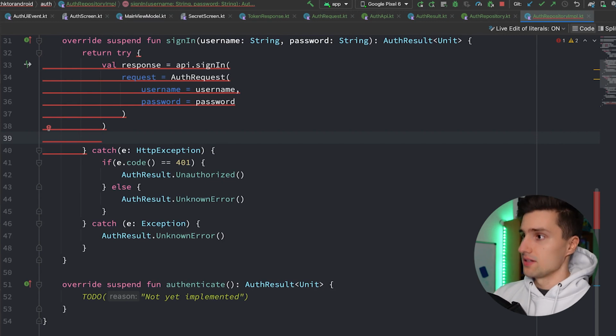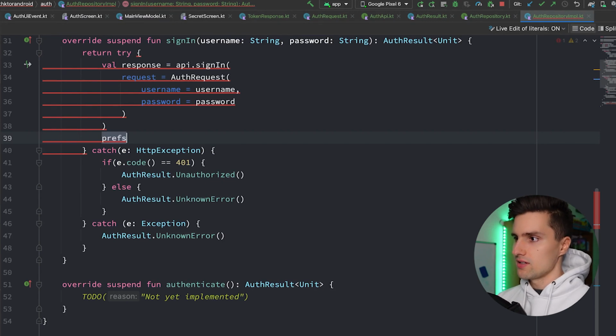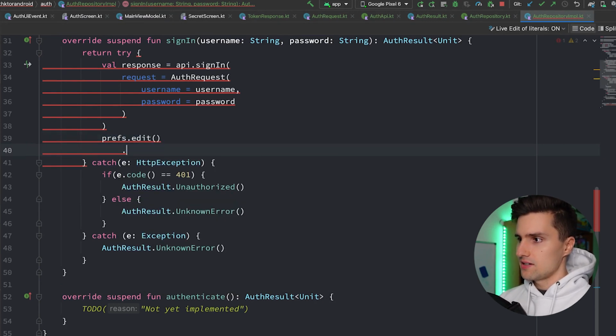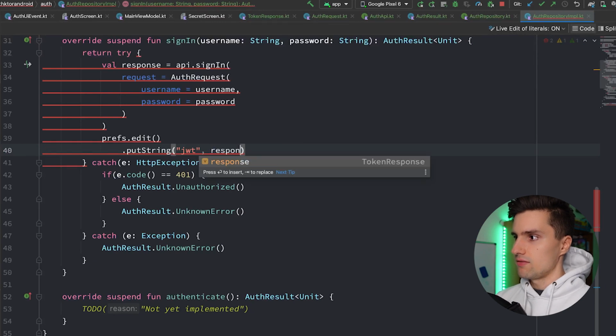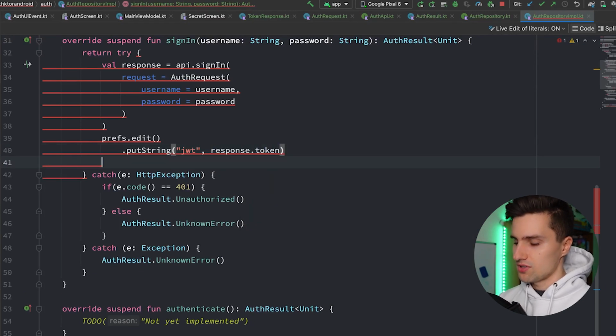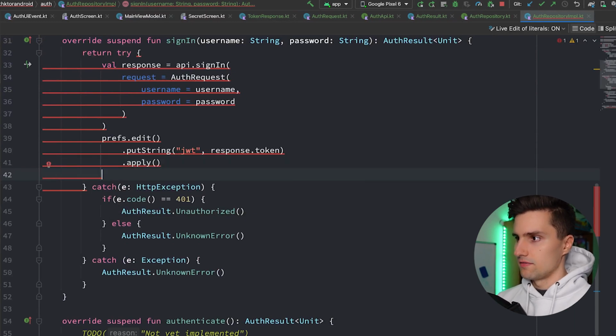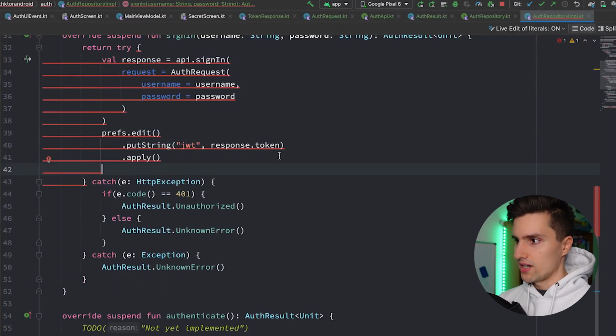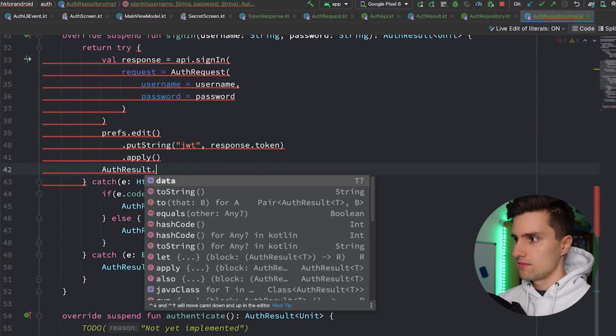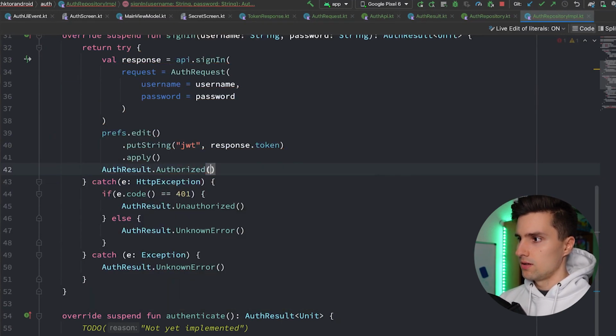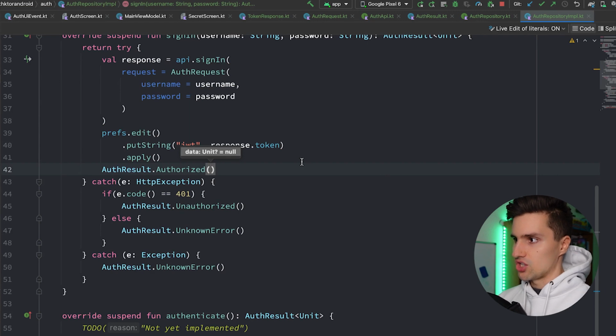So what we will do is we will take our preferences, say edit, put a string called JWT. That's our token. And what do we save? Well, we save the response token and say apply. And if then everything went right, I want to say auth result authorized. And we don't want to attach any type of data.